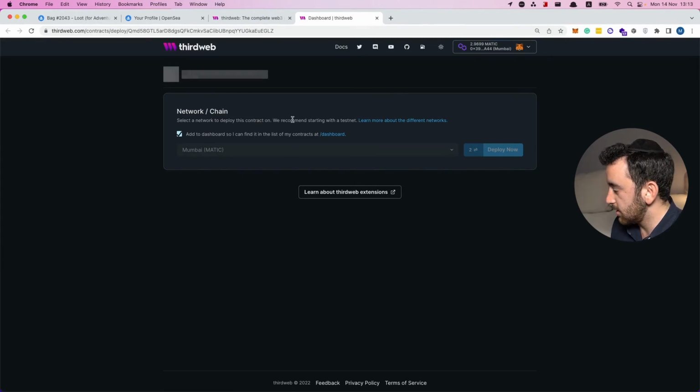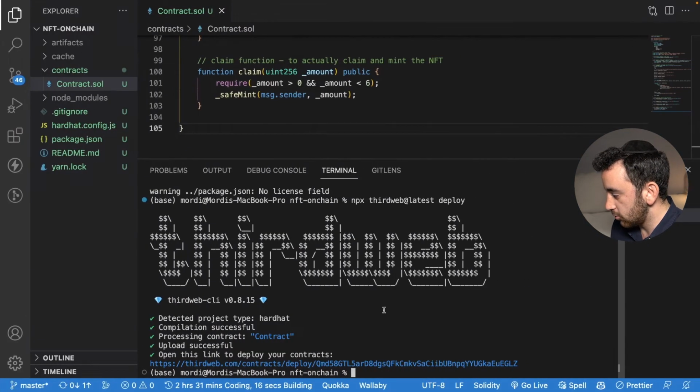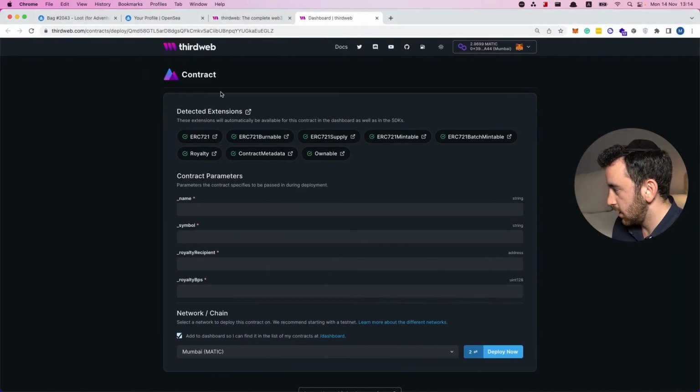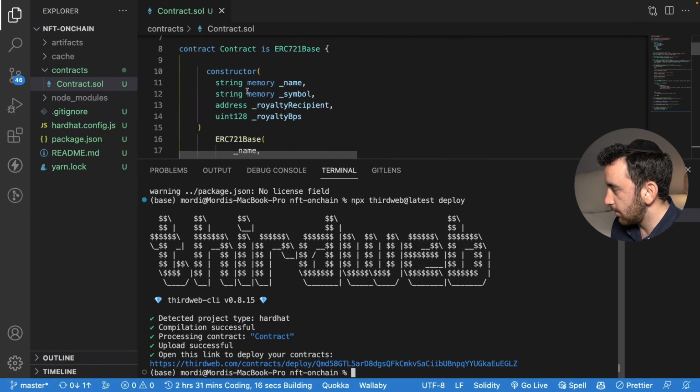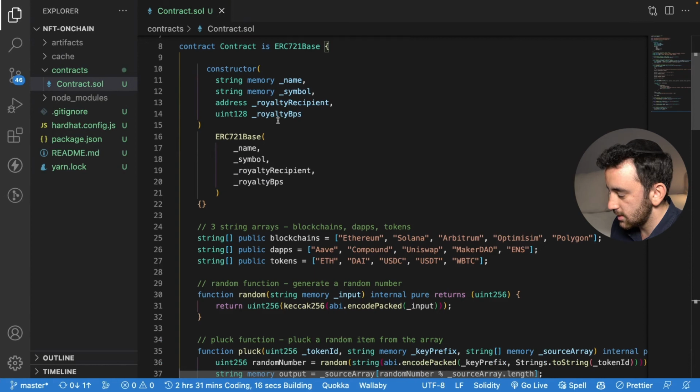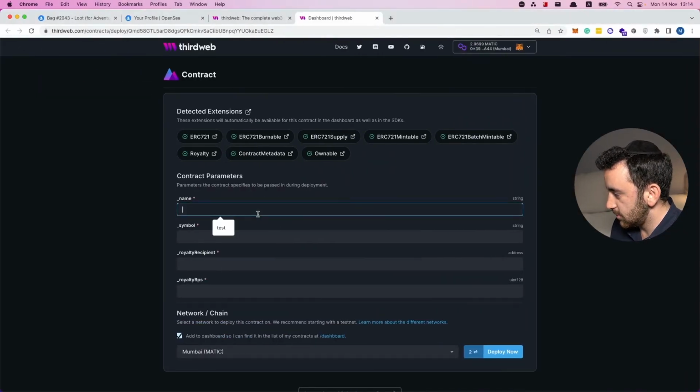So we can see here that this has been automatically redirected to the thirdweb dashboard. If for whatever reason you weren't redirected, you will see in your terminal that there's this link here which is generated at the end, and that will take you to exactly the same place, straight into the dashboard. So it has detected these different extensions that we are building with, and to deploy the smart contract, we need to pass in these parameters. So if you remember, these parameters come from our constructor. Let's just close the terminal 1 second. These parameters come from the constructor. So the thirdweb dashboard sees what is required by the constructor and gives us the space to fill that in.